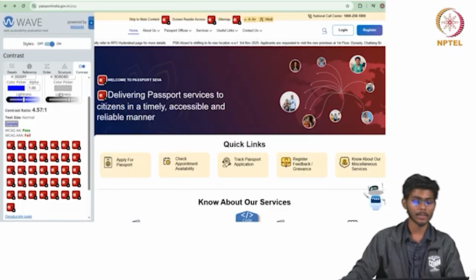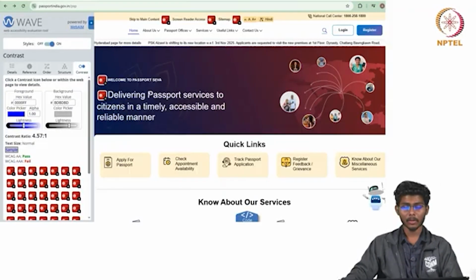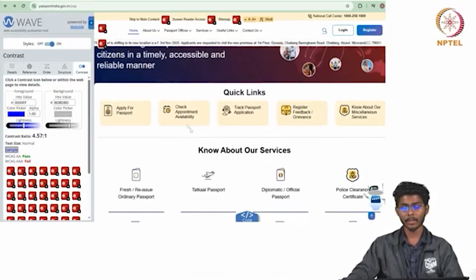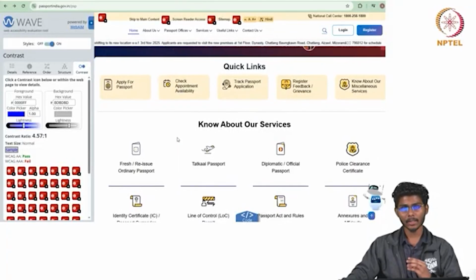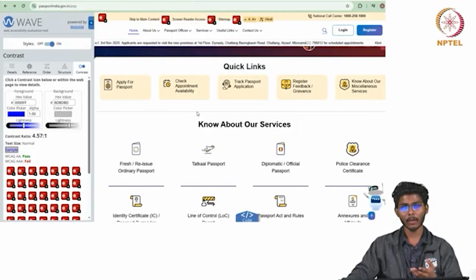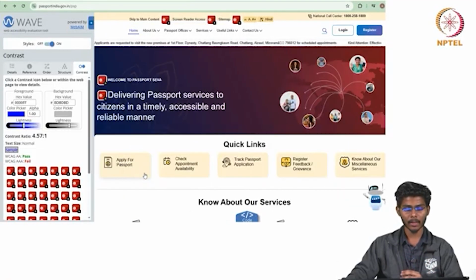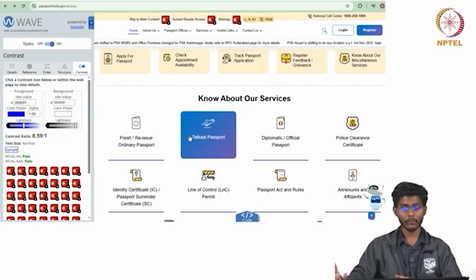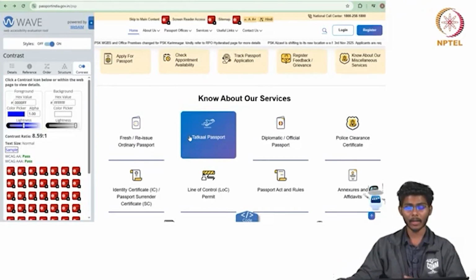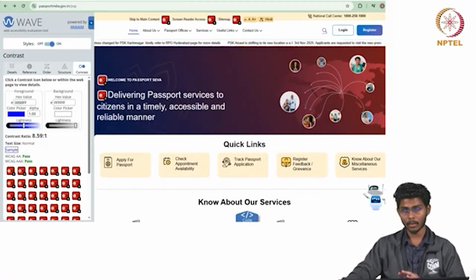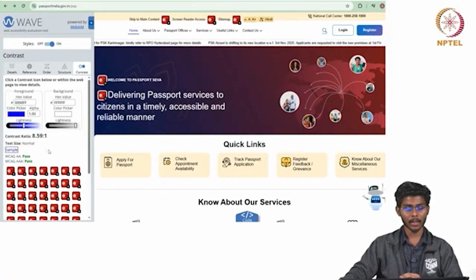So, coming to the contrast section. What does this imply? Basically in the interface, with the text elements and image elements, how well the contrast is settled between the background and the element. So, here you can see the contrast is well implemented. As you can see, it differs from the background, which is white in color. You can check how well the contrast mode is in the contrast ratio.